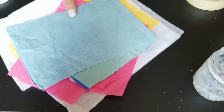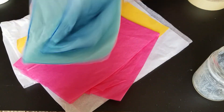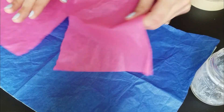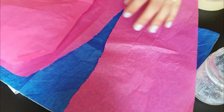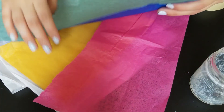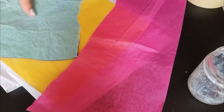I am going to pick out my colors of tissue paper. I kind of like all these colors, so I am going to go ahead and rip them into smaller pieces, something like this. You really just need a little bit of tissue paper for a small or medium sized jar. If you have a larger jar, you are going to need a lot more paper, but you can always rip some more later.